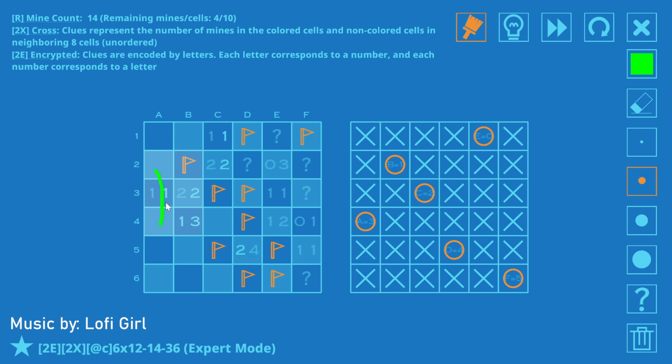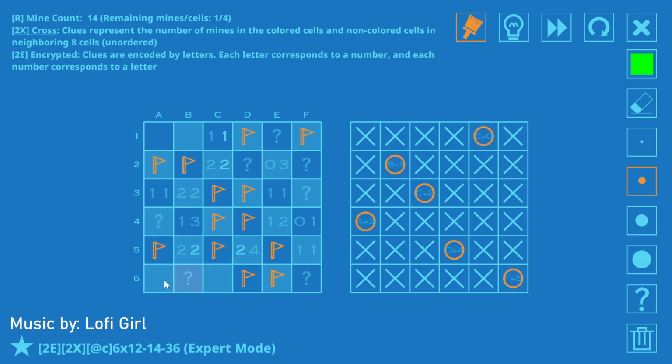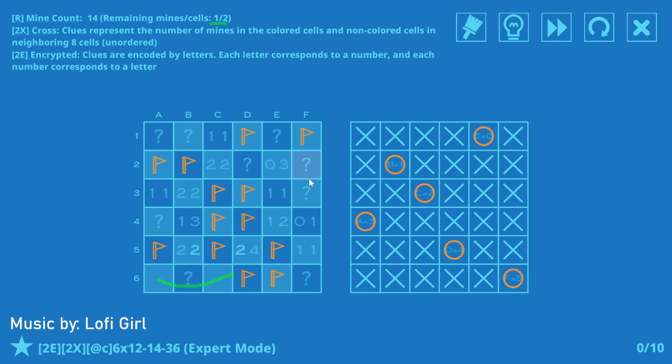So for the 2, one of these is a mine, the other one has to be here. 3 has to refer to the dark cells, because the light cells can't be 3. Sorry, because the dark cells can't be 1, so the dark cells have to be 3, which means that is a mine. 1, 3 is fulfilled, so none of those are mines, which means that's a mine. 2, 2 means that's not a mine, one of those is a mine. And because there's 1 mine remaining, none of those are mines. And this 2, 4 I think just means that that can't be a mine.